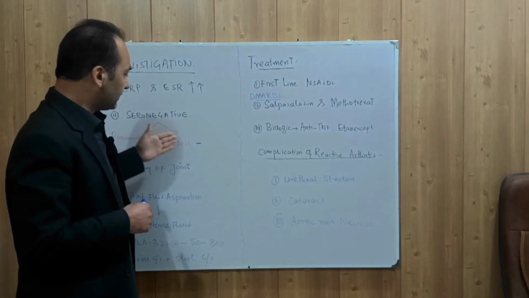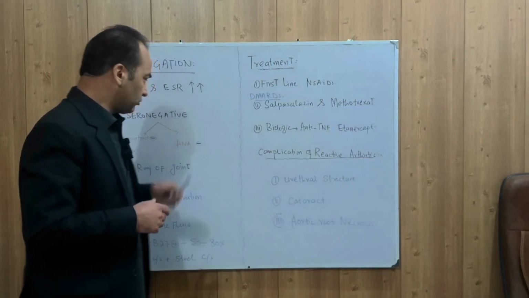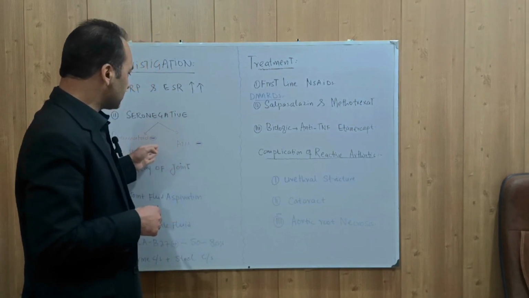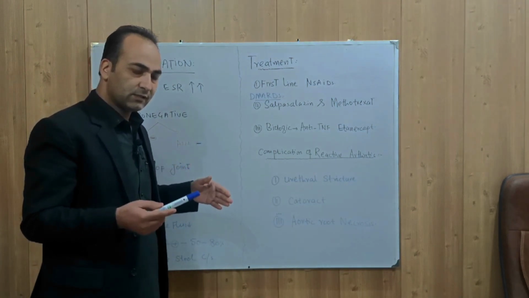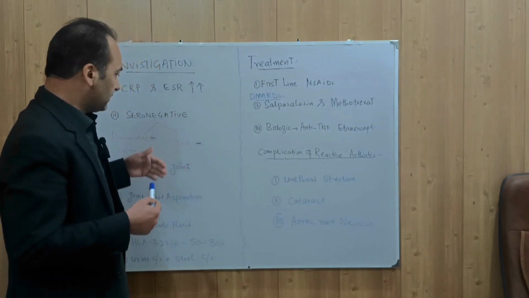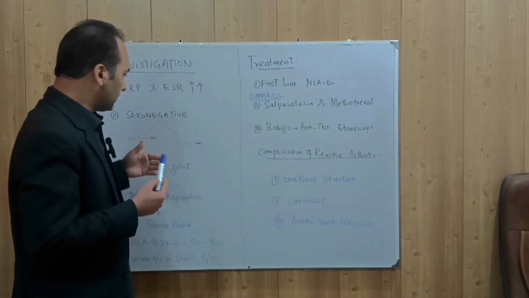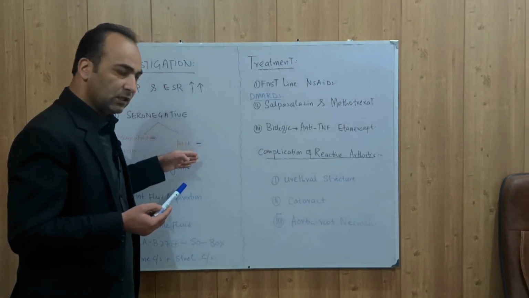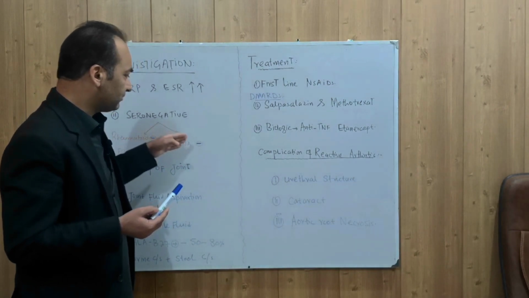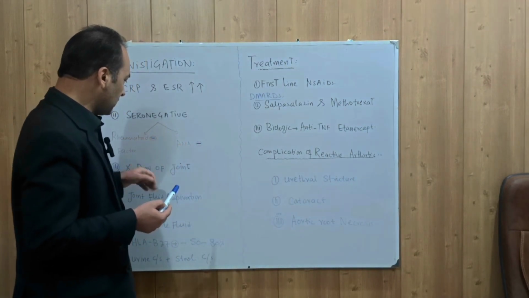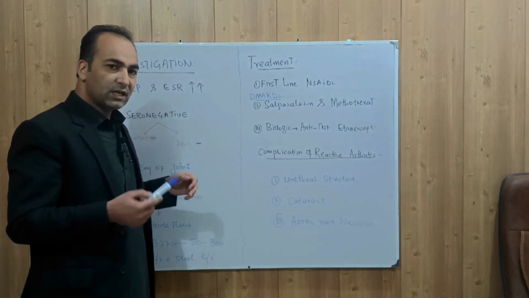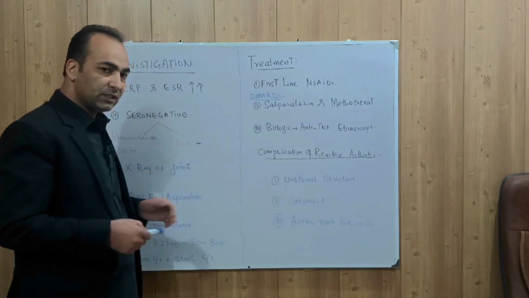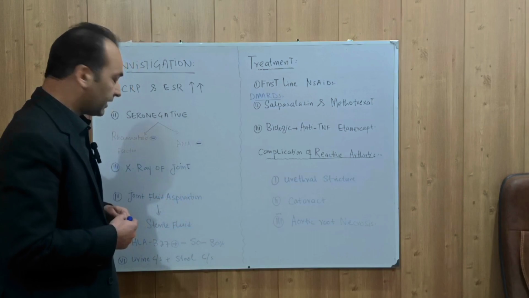Rheumatoid factor and ANA are also done to exclude rheumatoid arthritis and SLE, because rheumatoid arthritis and SLE can also cause skin rashes. They can cause conjunctivitis, and they can also cause arthritis. So to exclude rheumatoid arthritis and SLE, we have to do rheumatoid factor and ANA. We can also do imaging of the joint which is involved, like an X-ray of the knee joint or X-ray of the sacroiliac joint or any other joint.